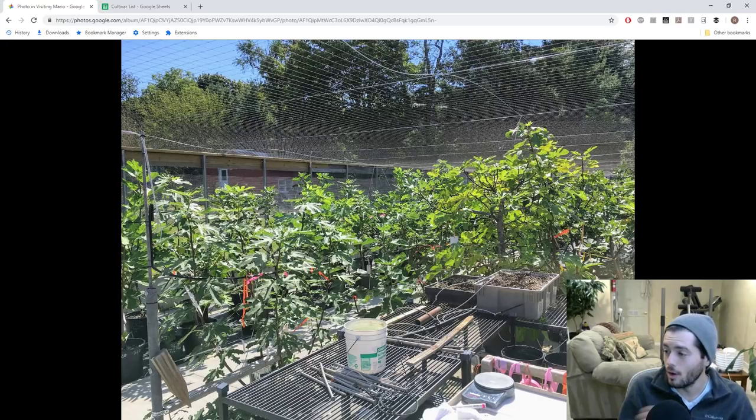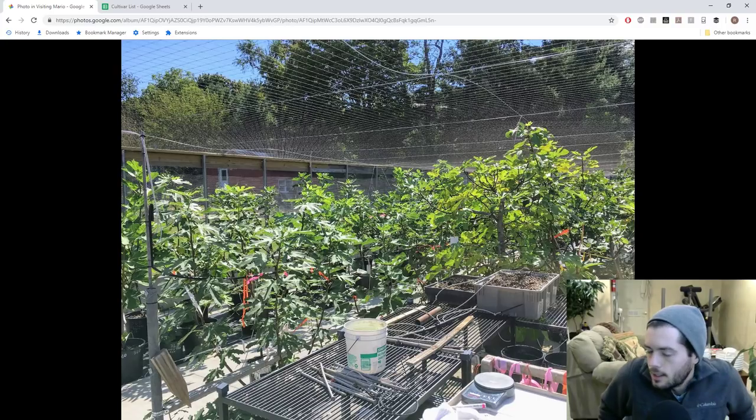But his potted figs are all in large size pots, all varieties that, most of them, have originated from Italy, and they're all really interesting little weird special figs that he's been trialing down these rows. And the coolest part about it, because he's got so much thermal mass, even the fact that he's in a pretty cool place. I mean, Connecticut, I think he'll tell you that he's in zone 7, but I don't think he's technically in zone 7.